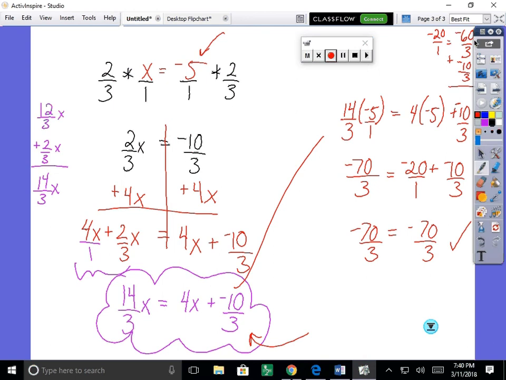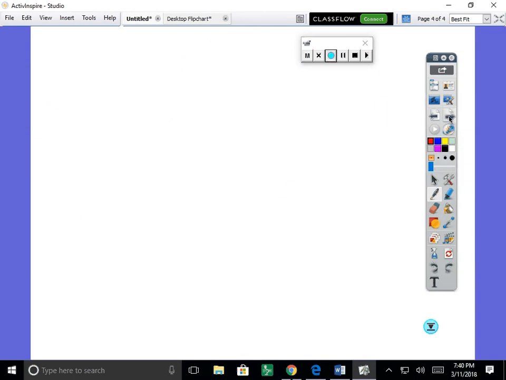I'm going to let you try one more equation with me. We're creating our own algebraic equations. So what if we wanted x to equal 0? This might be a little bit harder to work with. If you gave this to your friend, they'd be like, by the way, x equals 0. There's no thinking involved. So we want to step it up a little bit. We want to make it a little more complex.